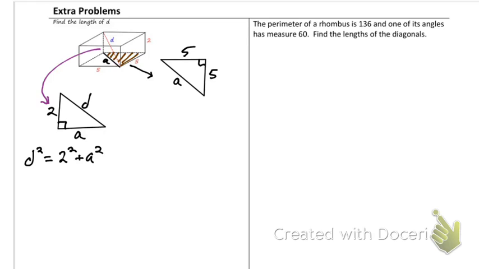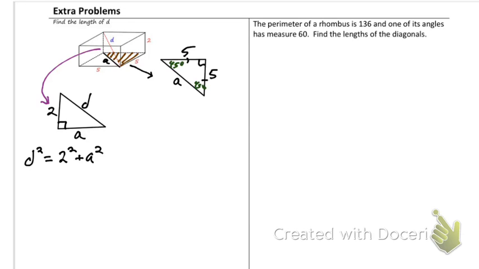Now, up until yesterday's lesson, when we first learned this, we would do A squared equals 5 squared plus 5 squared, and then solve for A. In this case, you can still do that on the test. If you have this problem, just do a squared plus b squared equals c squared. That is fine. But another way to look at this is, since this is 5 and this is 5, this is an isosceles triangle. And since it's an isosceles right triangle, our angles have to be 45 degrees.